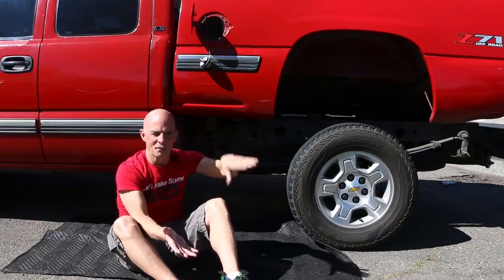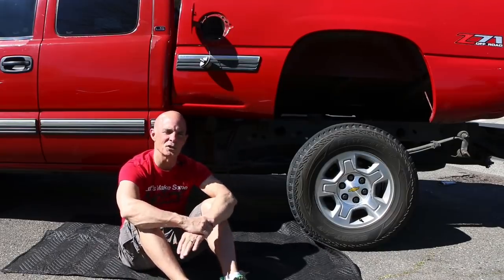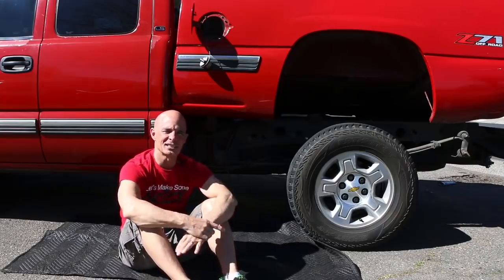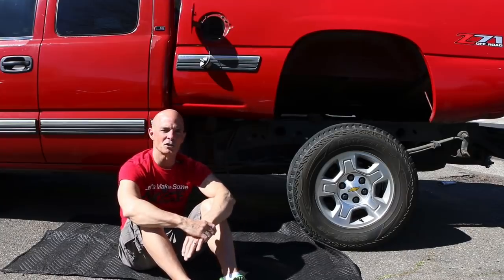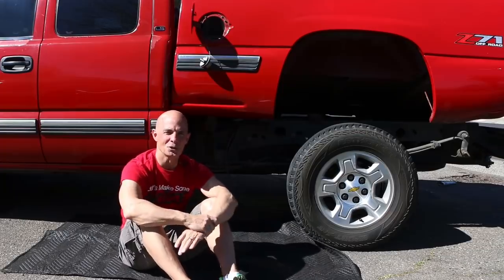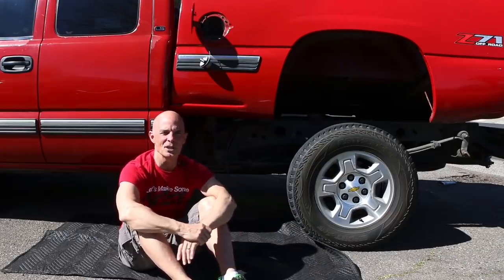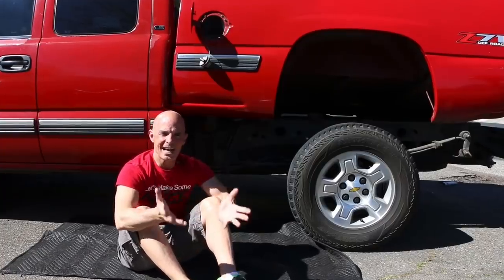It does that every revolution, so it's pulsing the air and beating it up, which is why it's not terribly efficient, and not nearly as efficient as a twin screw. The later versions, like this TVS 2650, get closer and closer to a twin screw with every generation of new Roots supercharger, which is more efficient. But this early one that we used, the M90, is not terribly efficient, and also not sized very big.